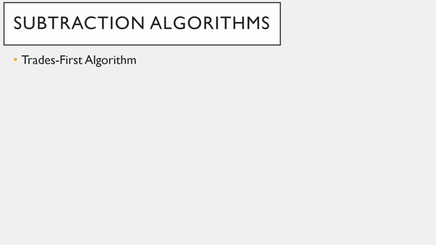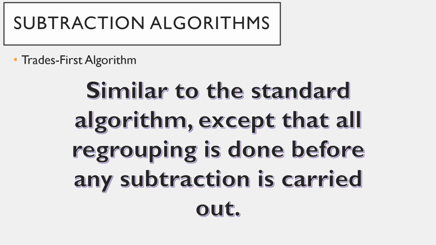And our last subtraction algorithm is called the trades first algorithm. When I first looked at this algorithm, I thought it looked really complicated, but whenever you start using it, it's actually pretty interesting. The trades first algorithm is similar to the standard algorithm, except that all regrouping is done before any subtraction is carried out.